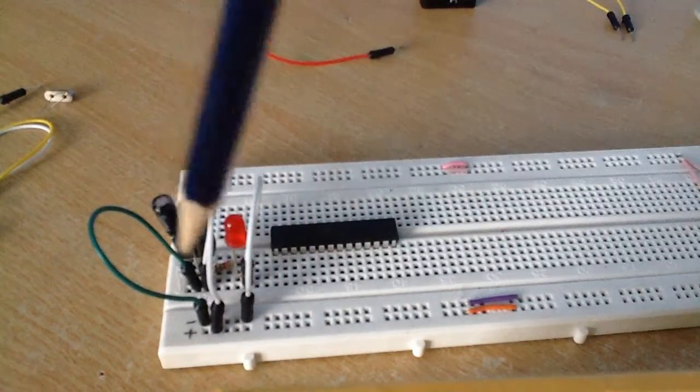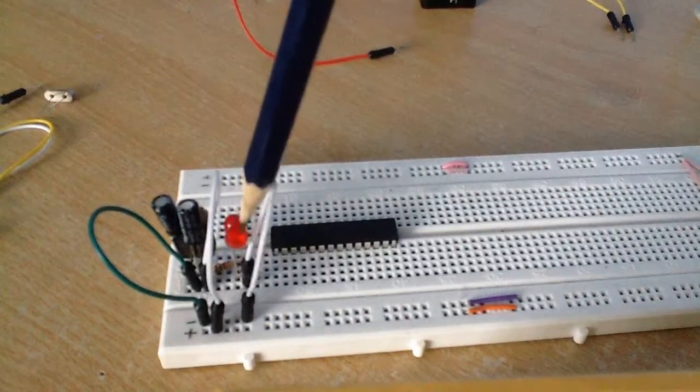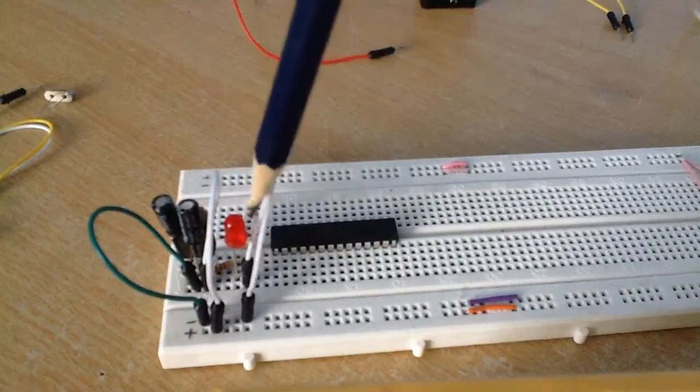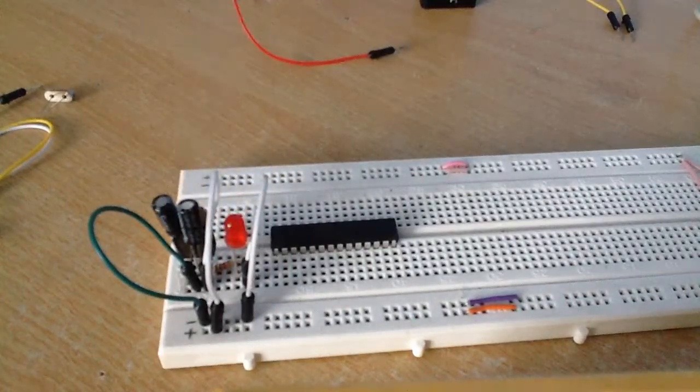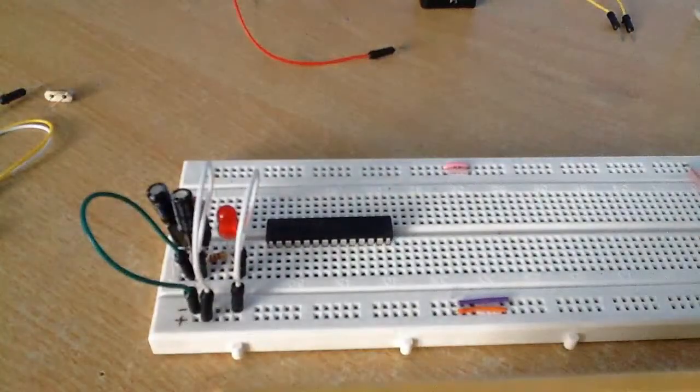I've included this LED in here just to tell us that the power supply is actually getting power and it's working. So it should turn on when I connect up the battery.